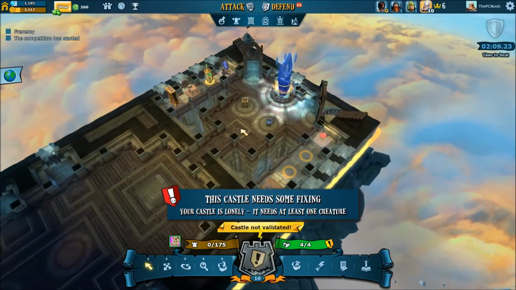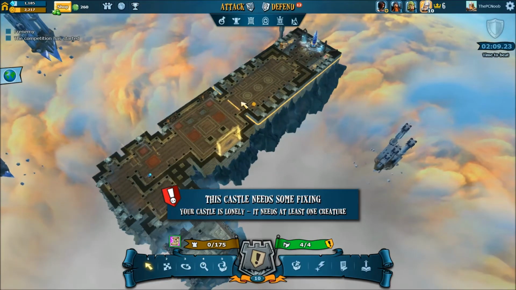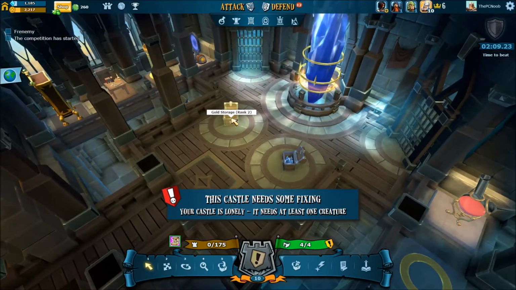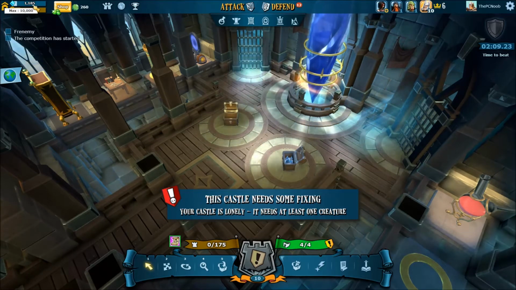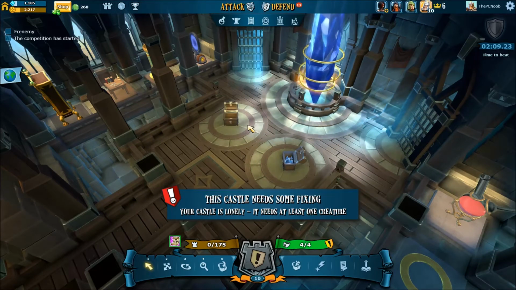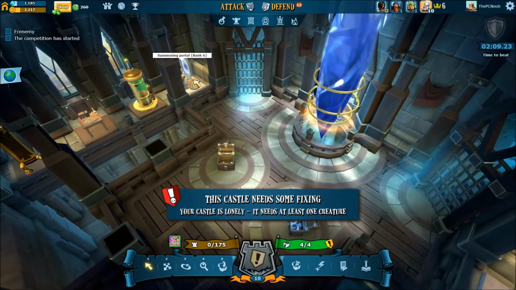Now here you can see your castle outline. When you start things off, I believe you're allowed 3 rooms. I've got mine up to 4. I have a little bit more room to play with. Here is your gold storage and your life force storage. Anything that you've collected throughout the battles gets put in here and is able to be taken by other treasure hunters. This is your summoning portal.